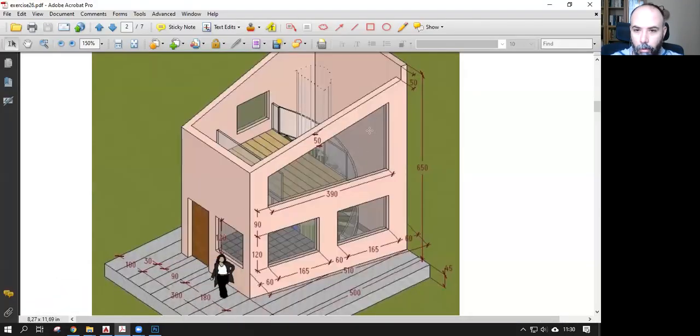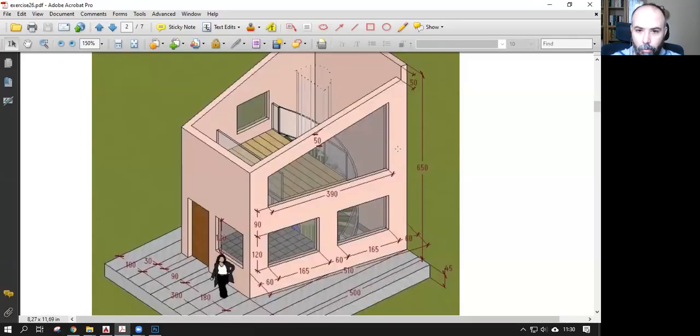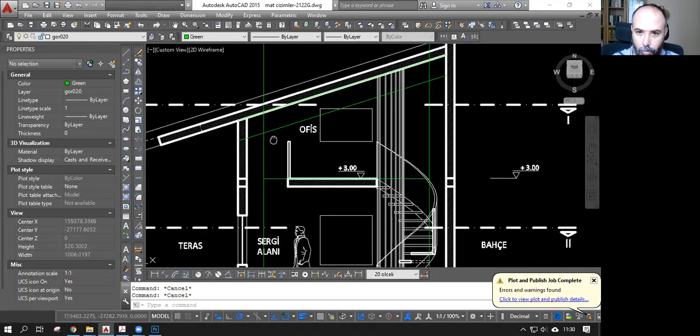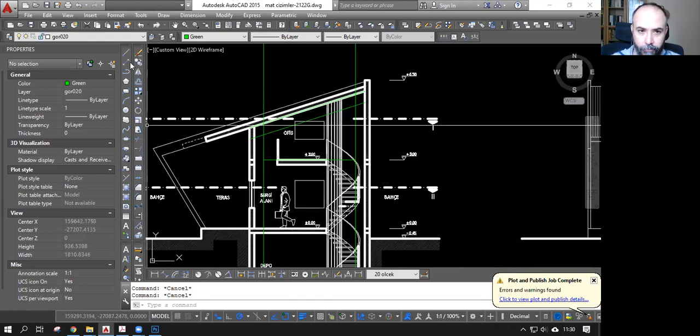Okay, when I check these dimensions, I realize that there is this 90 centimeter between these two windows. So in fact, this large window is at the same level with the floor surface here. So it starts here and there's this 50 centimeter difference. So I draw these lines on my A section.